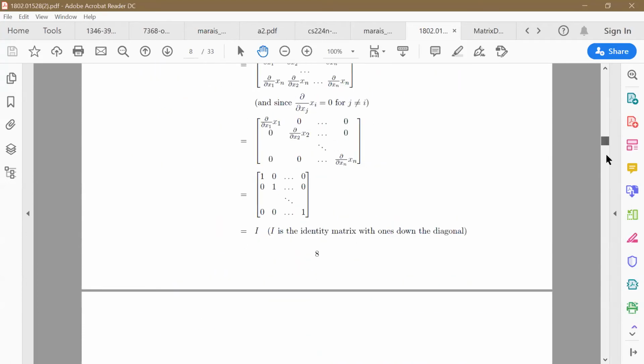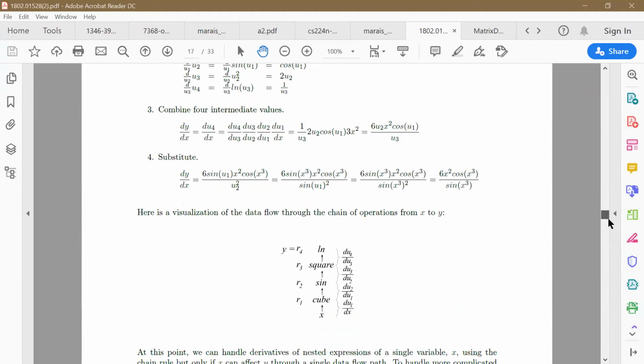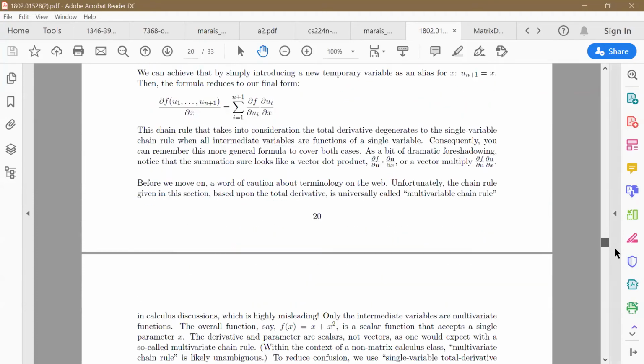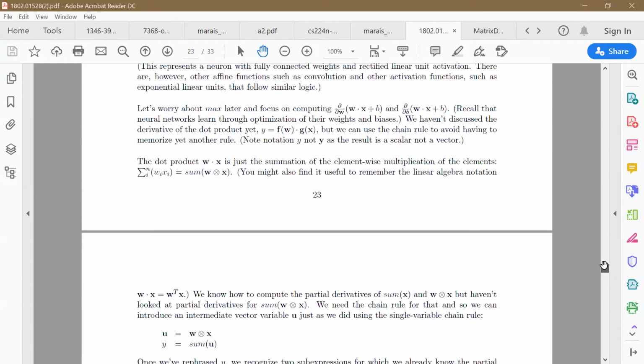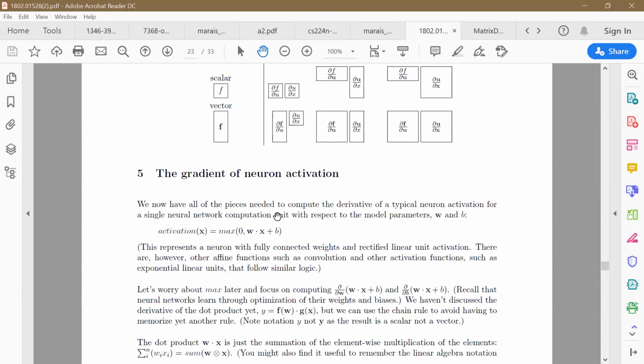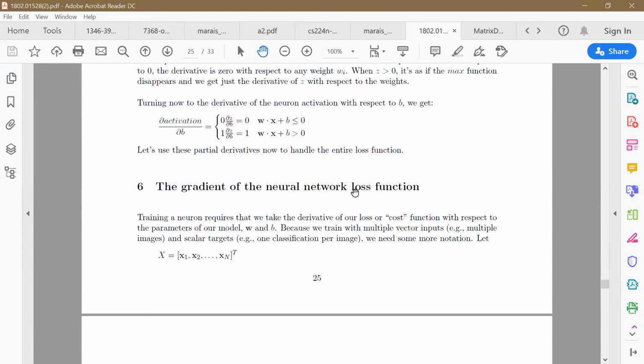So now let's slog through this whole section, which we're going to do partly today. Get to section 5, which is the piece that I just told you about, differentiating activation functions. And then, oh man, this is long. Okay, there we go. So this is going to be the piece of how to apply gradients to activation functions. And then finally, the meat is section 6, where we learn how to take the gradient of the loss function. And that is the key piece to understand, how the weights get updated. That's what it means to train a neural network: to iteratively update the weights until you've trained the network to give you the output that you want.